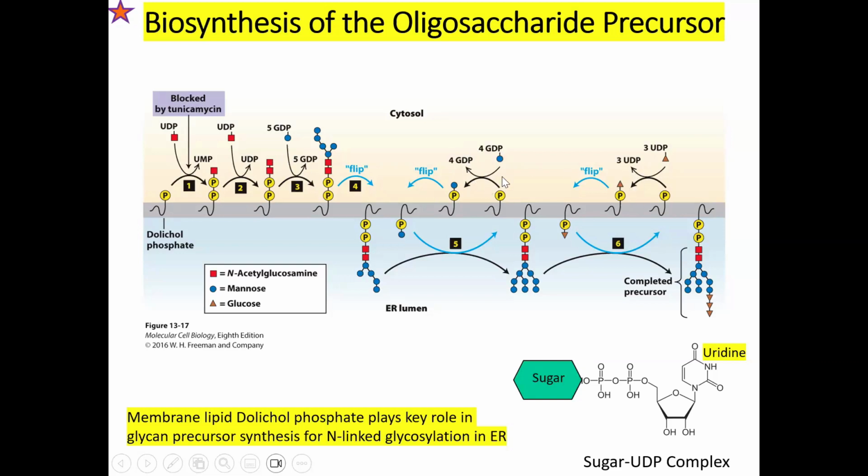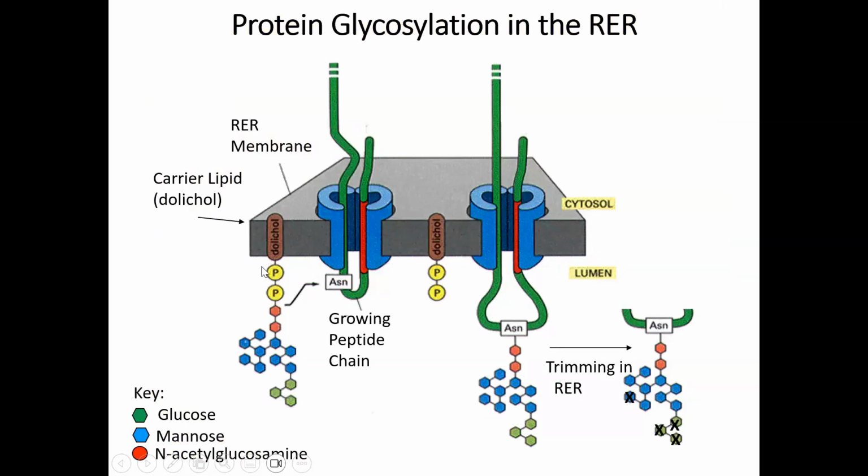Only the mannose is brought with the help of a GDP, where this will be a guanidine, essentially right here, and this will be the mannose. So this is the overall idea. So this is the entire precursor. So you have 2 N-acetylglucosamine, and of course this is phosphorylated, the lipid, 2 N-acetylglucosamine, 9 mannose, and the 3 glucose. And this entire part from the glycol phosphate is going to be transferred to the asparagine. That's what you are seeing. So this is the membrane protein, glycol phosphate associated with this, and glycol phosphate will be again recycled back.